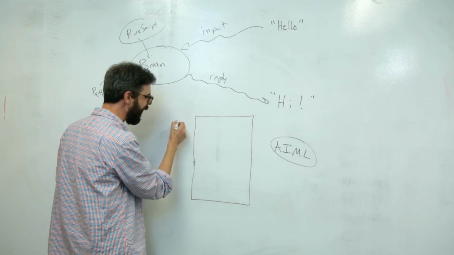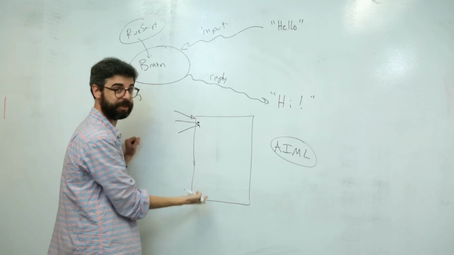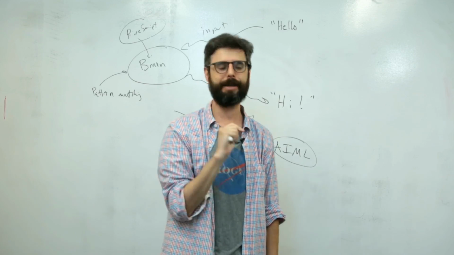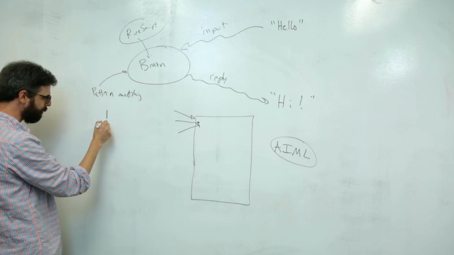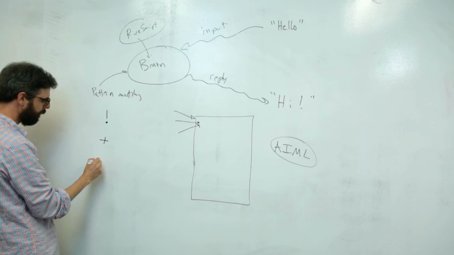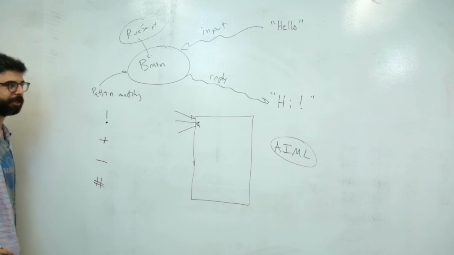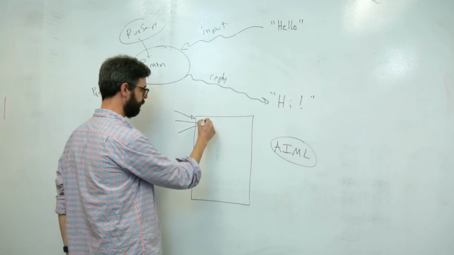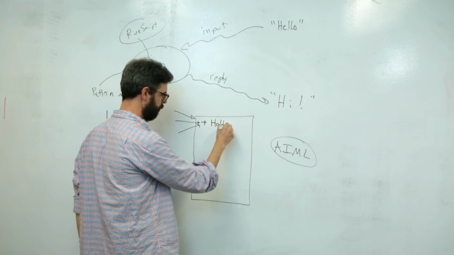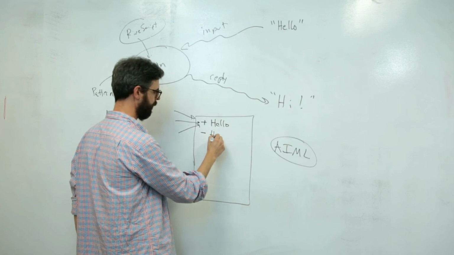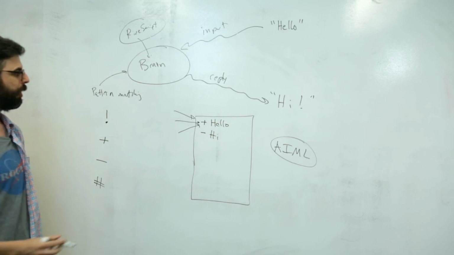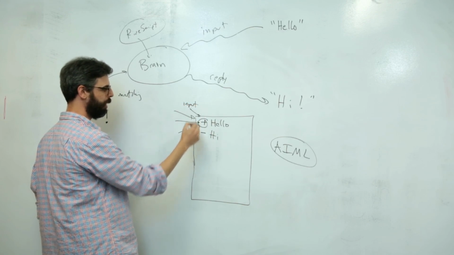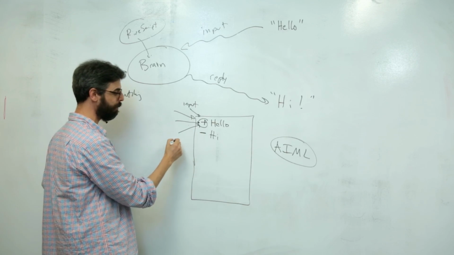So in RiveScript, it's just a text file, every single line in the text file begins with a command symbol. So some possible command symbols are exclamation point, plus, minus, and pound or hashtag. So for example, this chatbot that I want to program would look like this. Hello. Hi. Which means the plus means this is the pattern I want to match as the input. And the reply that I want to give to that input is the minus.